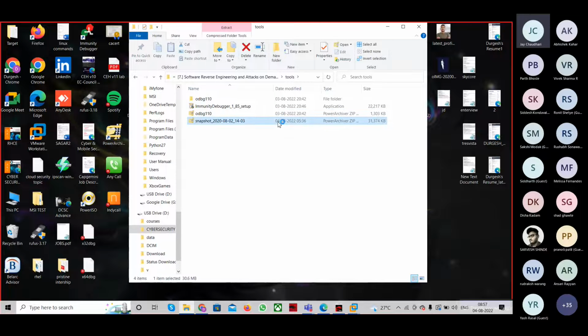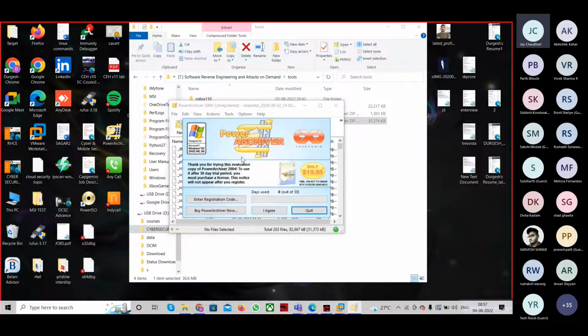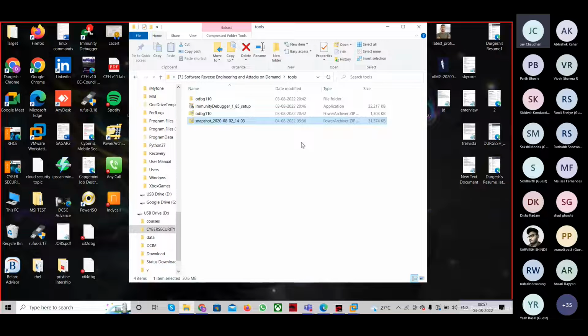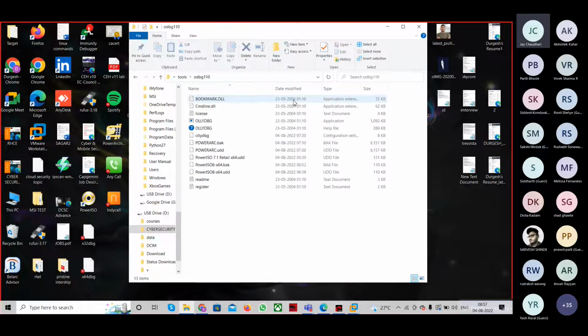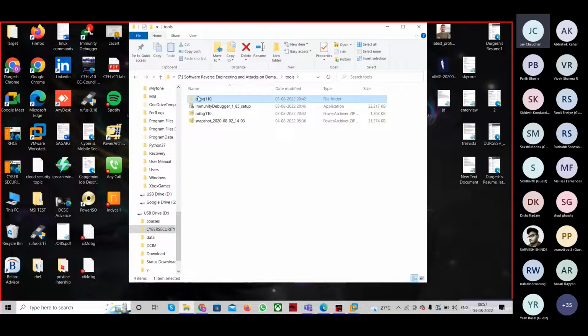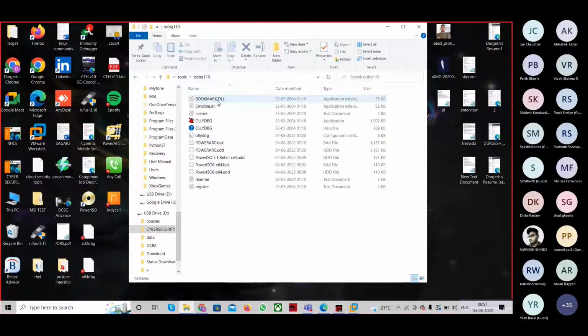There is the Power Archiver zip file, and there is the tool OllyDbg. This is the tool we will be using for reverse engineering.